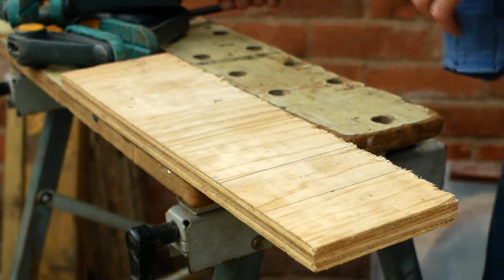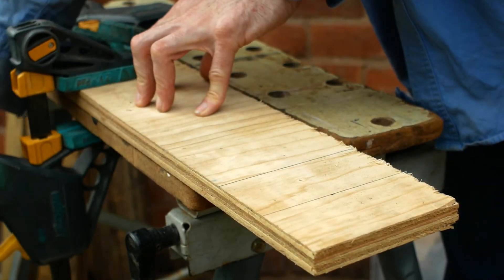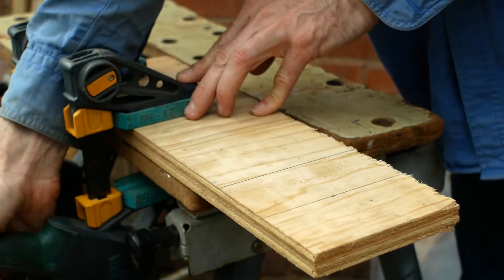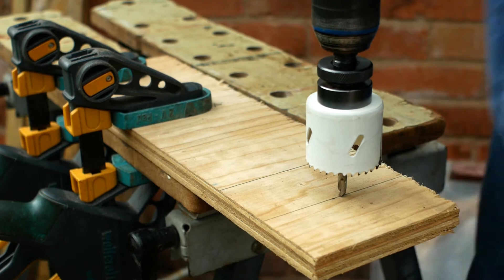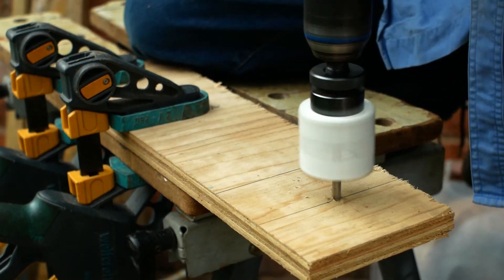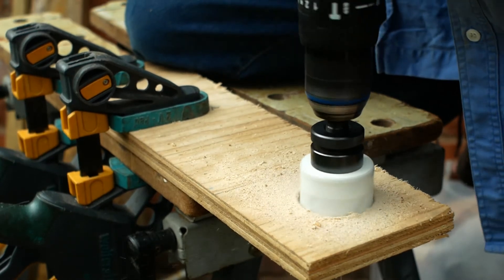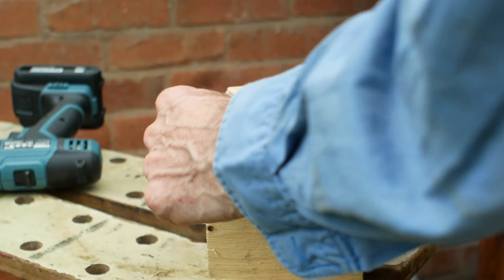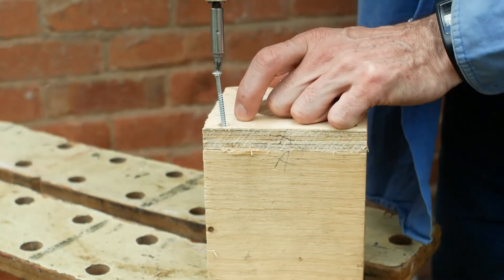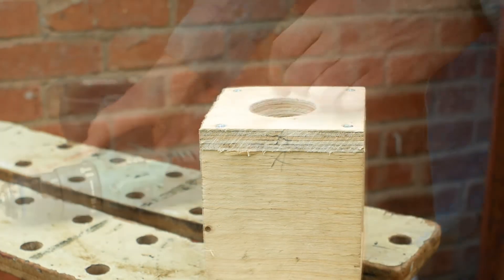Anyway, I have a plan for how I'm going to do it. I'm going to make an outer wooden former to go around the bezel and a smaller inner former to tap it back into shape, hopefully without damaging the threads too much, although I do expect to have to reform the threads a little bit. Another concern is that the metal could fatigue and crack — that's why I was hoping to remove the bezel first, so I could anneal or soften the metal before trying to straighten it.